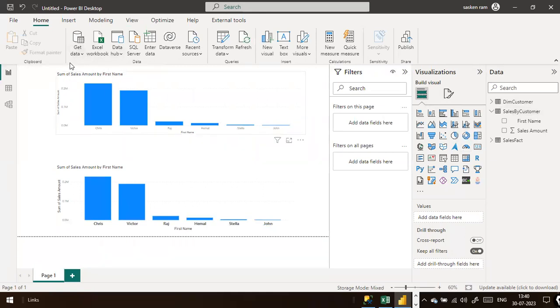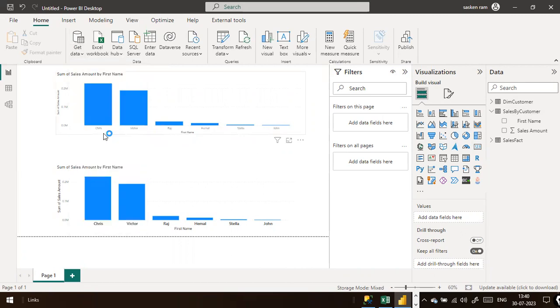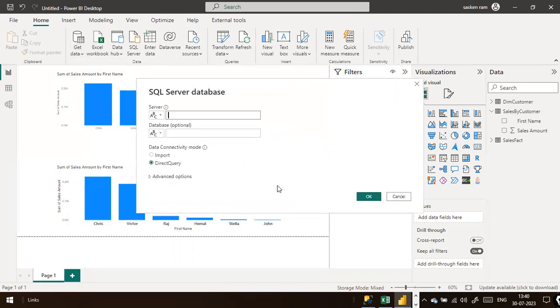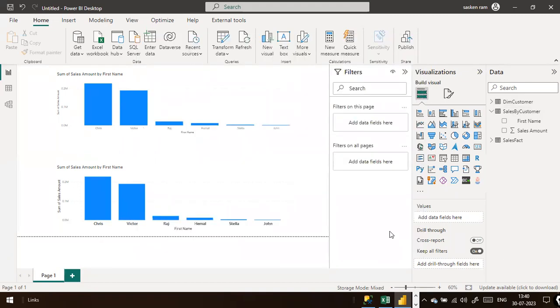This time, we have written a query and submitted it against the SQL Server. In the advanced options, I copy pasted the query and mentioned the server name and database name, and then I hit the OK button. In this case, the output of the query was sent back from my SQL Server.